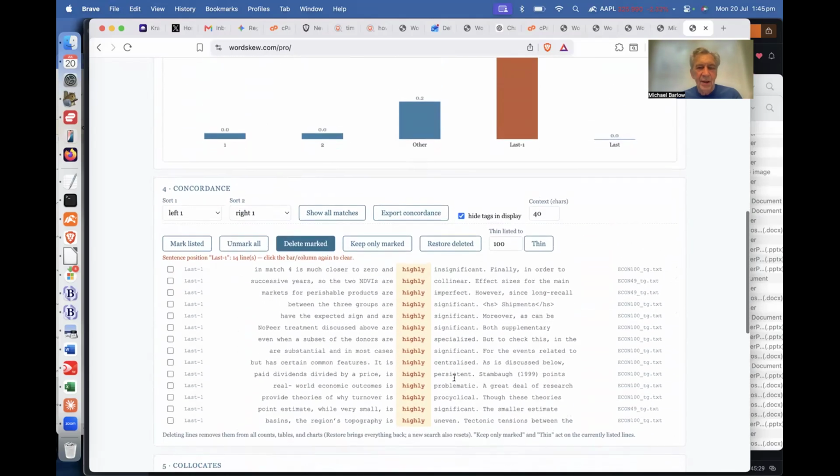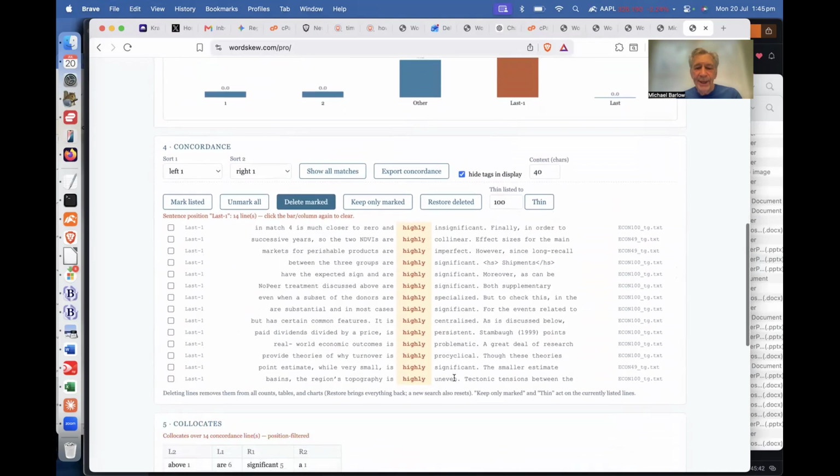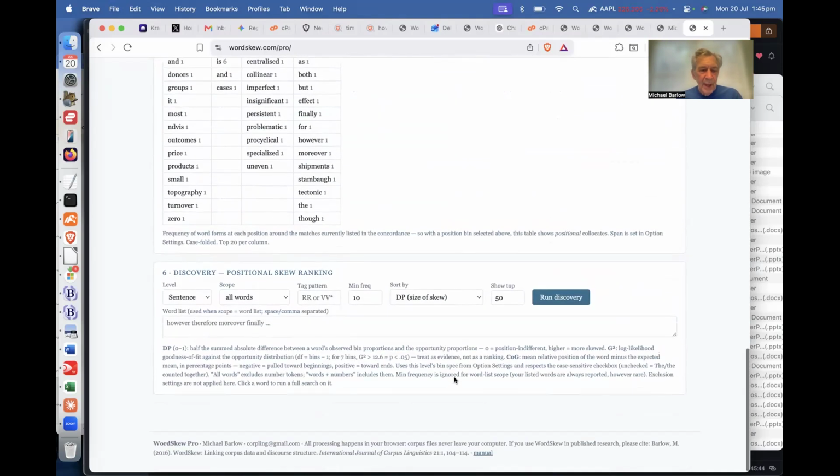I mean, just setting the parameters and then doing the search for a word or a phrase and looking at the details of that word or phrase in a particular position. And then the other part down here is discovery. The problem with the first part is you have to decide what to look for. For discovery, you can ask the software to tell you which things are most skewed. It looks through the whole corpus to find which words are most skewed for the settings you had above.